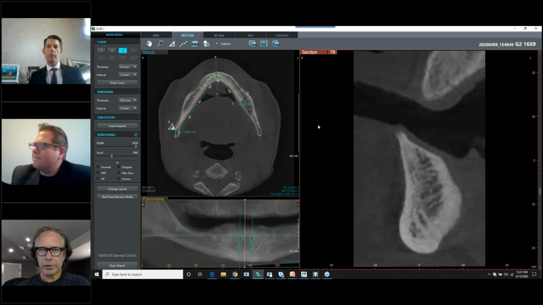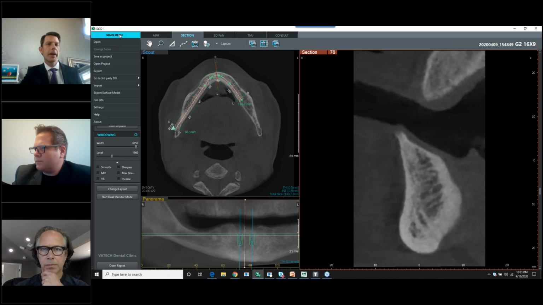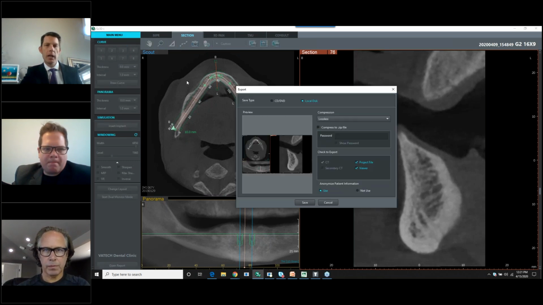Sure. You can send the scan out to any lab. It's a DICOM format, digital imaging in medicine, so it is not proprietary to the software. If your lab says, hey, I'm using Straumann software, Nobel software, Blue Sky Bio software, you can send this out to the lab. They can go ahead and do the planning there. We talked about going to main menu and going to export here.